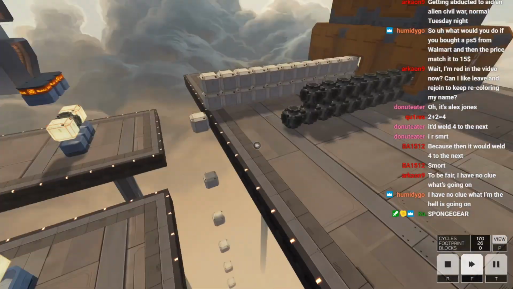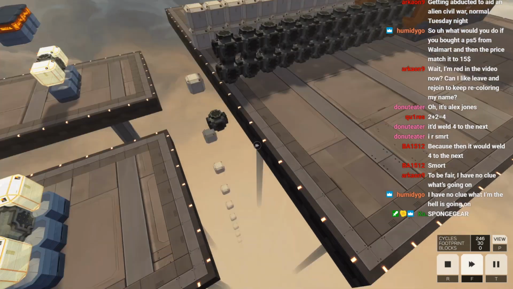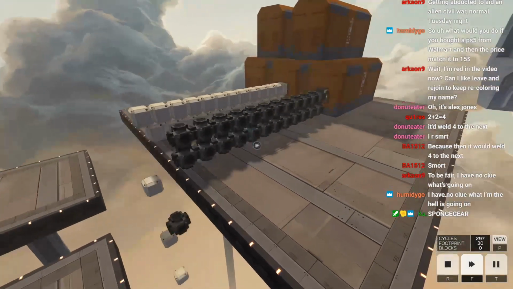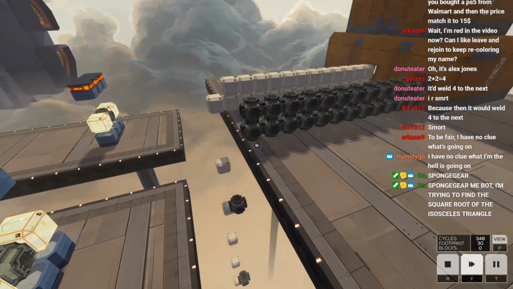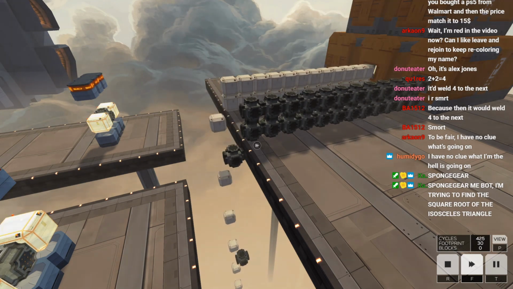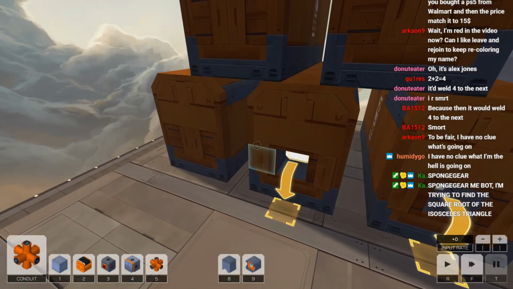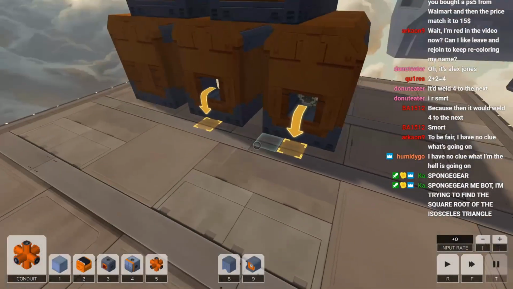I once sat here for like 10 minutes just doing this. Just watching stuff fall into infinity. Because I was angry at the aliens for kidnapping me. And I was like, I wonder if I could just waste their resources until they let me go. But no, it's called Infinifactory for a reason. Sponge gear me, bot. I'm trying to find the square root of an isosceles triangle. Smort.